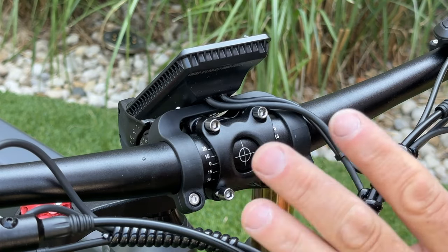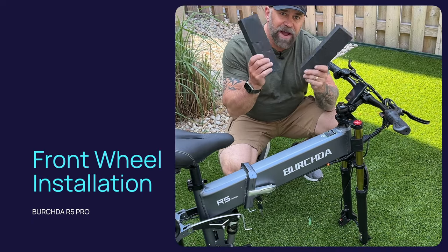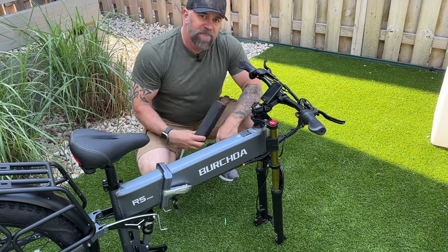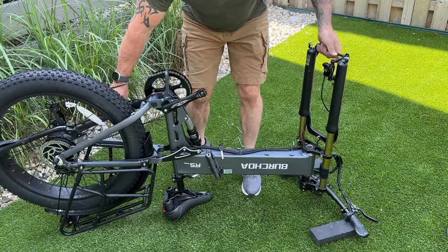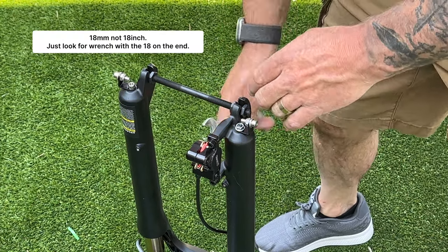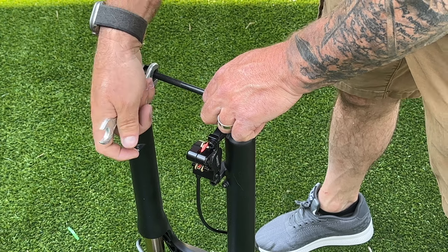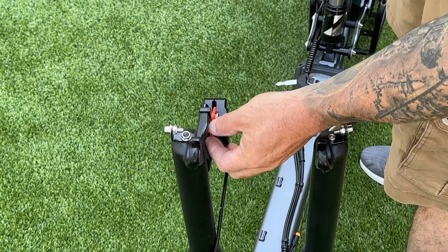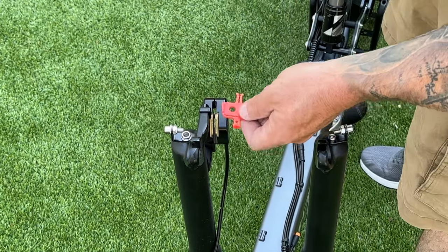This can always be adjusted later, but at least we have the basics. It's time to put on the front wheel. I don't want to mess up the display, so I grabbed the protection blocks from the box and placed them on the ground to rest the handlebars on, protecting the display. Grab your 18mm wrench and loosen the two inside nuts, then pull out the brake block — it keeps the brake pads from squishing together on these hydraulic brakes.